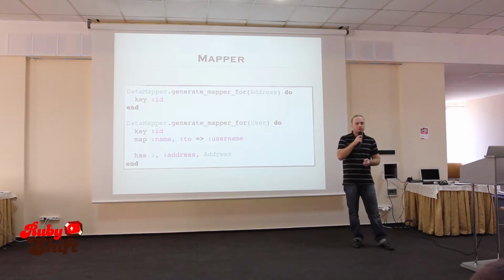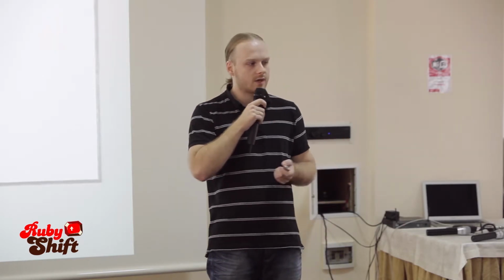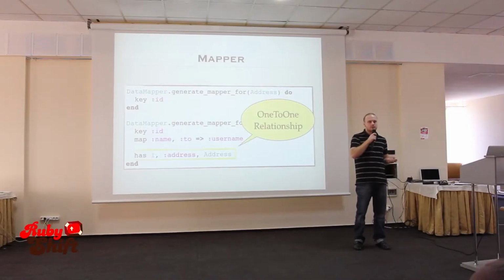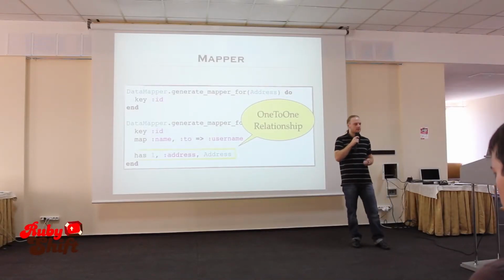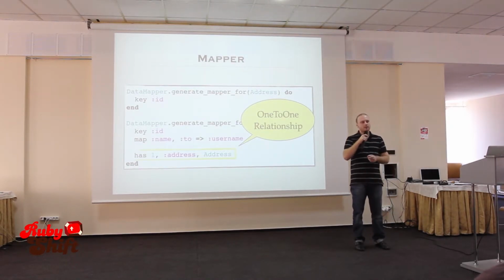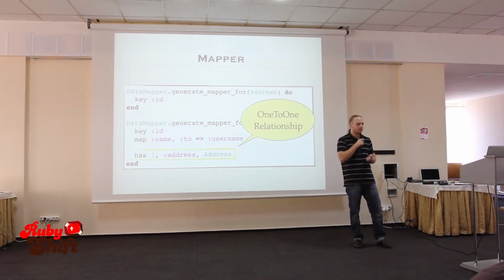So to configure the relationship, we use the mapper. As I said, the domain object has no knowledge about persistence, so we don't want to configure a relationship in a domain object, we do it in the mapper. So we generate a mapper for the address, we generate a mapper for the user, and then we say, okay, the user has a one-to-one relationship with address. And when we do that, everything that's specific to this relationship is being set up in the relationship. So the mapper has access to all the information it needs, like that there's a foreign key in the address object, and it's called user ID by default, for example.